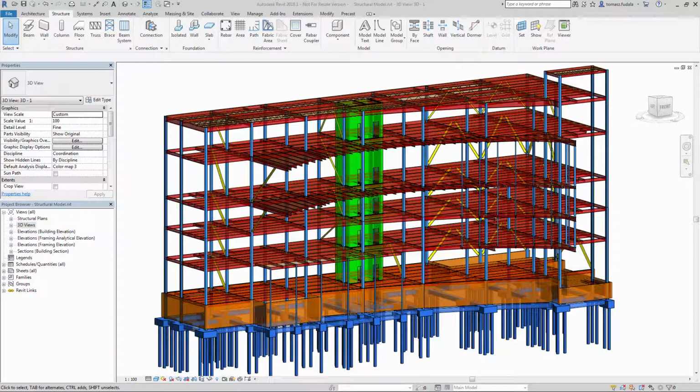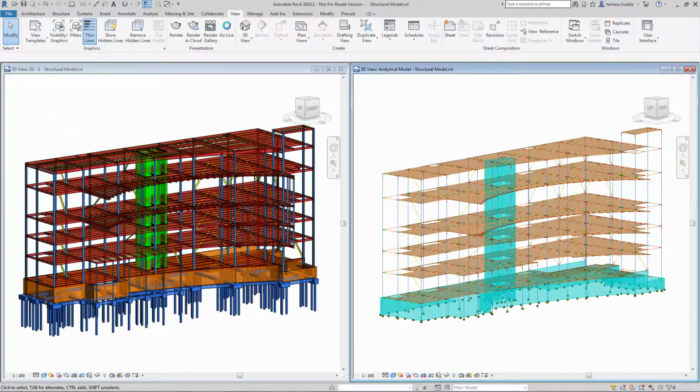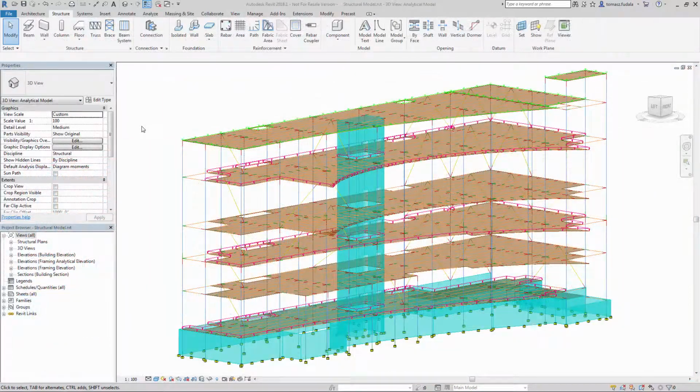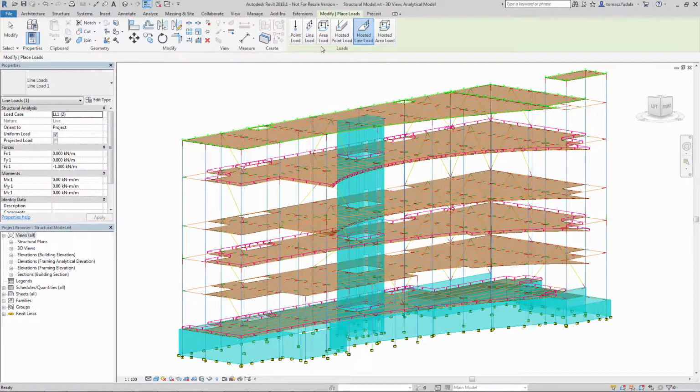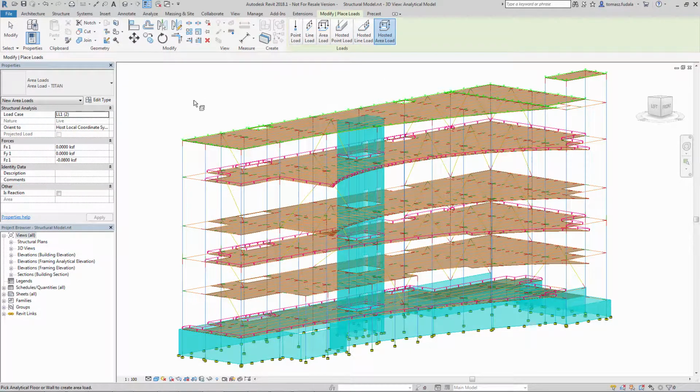Revit supports the building information modeling process for structural engineers by providing a physical model to use for documentation and an associated analytical model to use for structural analysis and design. Revit can extend BIM to the analysis process through an advanced, fully bidirectional link with Robot Structure Analysis Professional to allow designers and engineers to perform structural analysis. Both products are available through subscription to the Autodesk AEC collection.